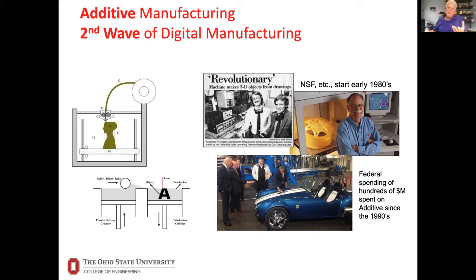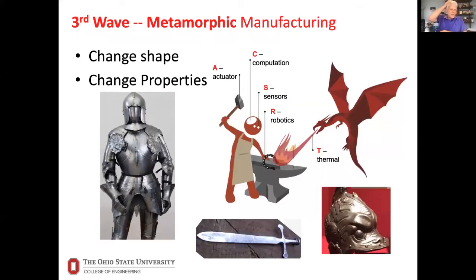One of the big problems, though, is you really don't have that much in the way of fundamental degrees of freedom you can use to process materials to get optimum structures. That's why forgings are still often our gold standard for high performance materials. And can we get forging-like properties out of a process that's agile? That's kind of a key question in this short talk. I think the answer is yes, we can. And the blacksmith has shown us the way to do that.